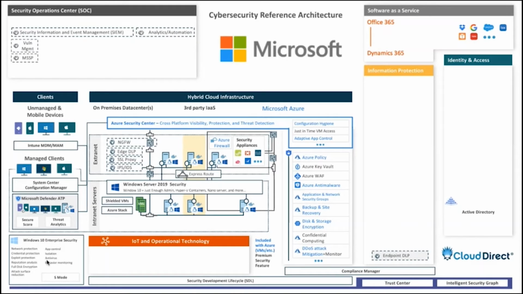And as far as endpoint protection is concerned, the security portfolio includes System Center Configuration Manager, Intune, and this provides cross-platform security and management across Windows, Linux, Mac, iOS, and Android devices. Windows 10 Enterprise Security also provides an extensive set of platform capabilities to protect against ever-evolving attacks. Windows Defender ATP provides the advanced endpoint detection and response capabilities, and that will rapidly detect and recover from attacks.